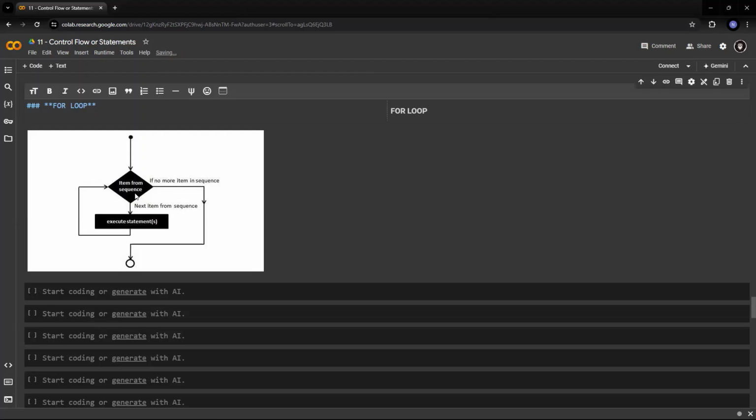If there is one, then it executes the statement. Then it comes back, finds the next item from the sequence and executes the statements. Unless and until there are no more items available in the sequence, it will execute the loop. And once all the items in the sequence are completed, it will move out of the loop.